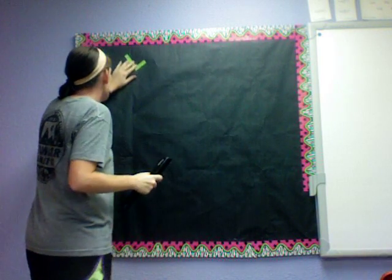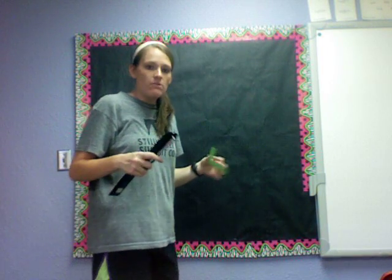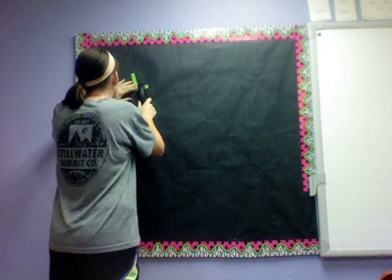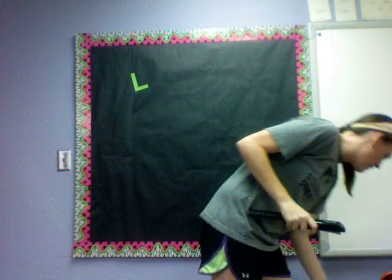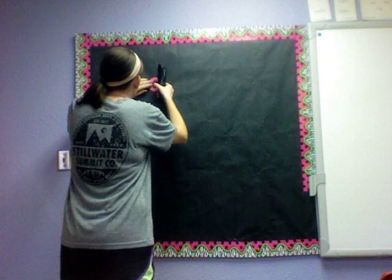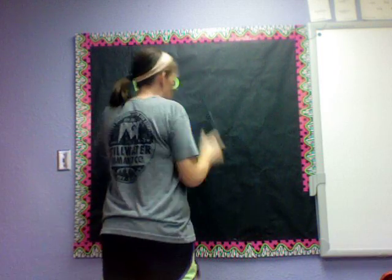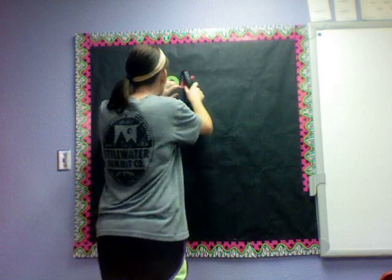Alright, and you can choose however you want to place the letters. Some go diagonal, just to make it really creative, or you can do the letters in different forms. So I'm just going to do it right here. And once again, you don't need that many staples. The fewer staples, the better, because it makes it look cool. I'm going to do some fun designs here. And as you can see, I did a different pattern for each letter. Okay?